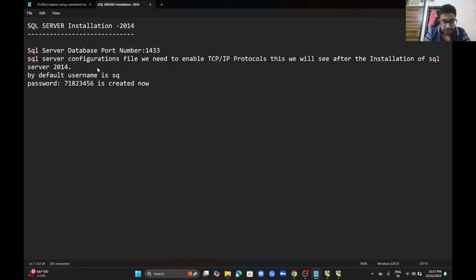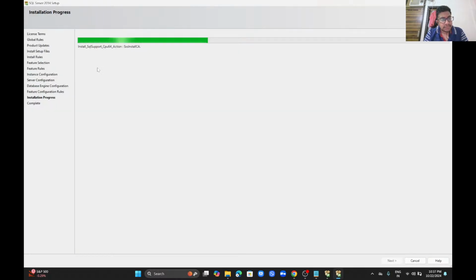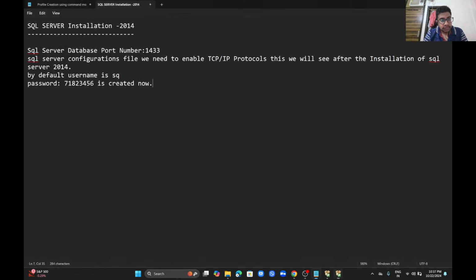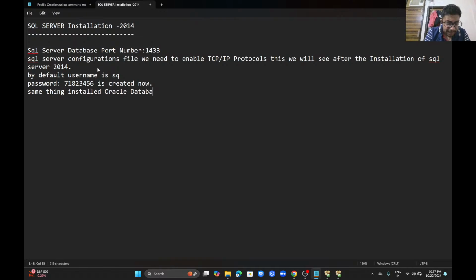Now the same thing, if we install the Oracle database, the port number is 1521, which is the default port number for Oracle.